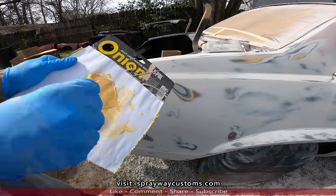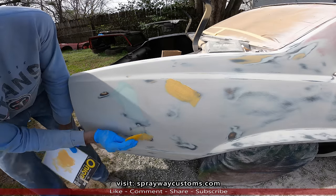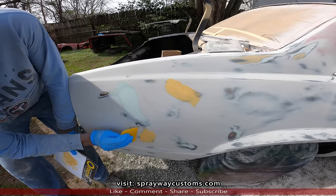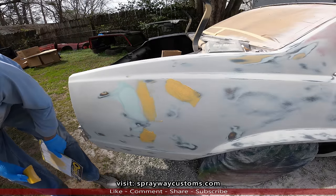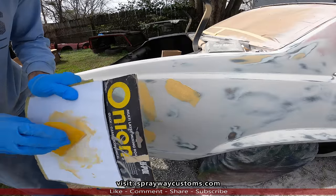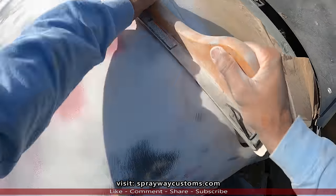Glaze and put it on. A little bit right, huh? Pretty much all you gotta do. She ready for the final prime now.